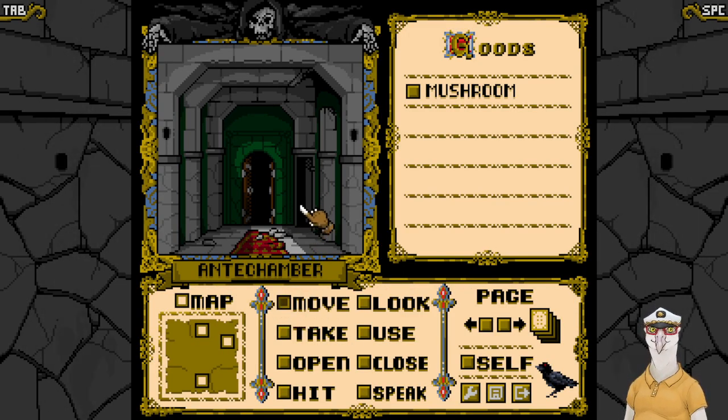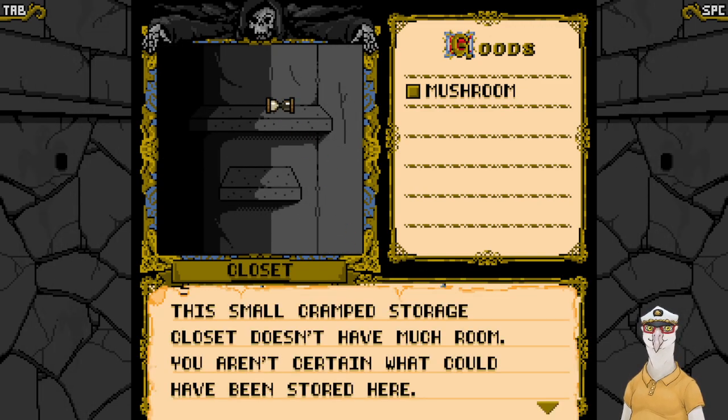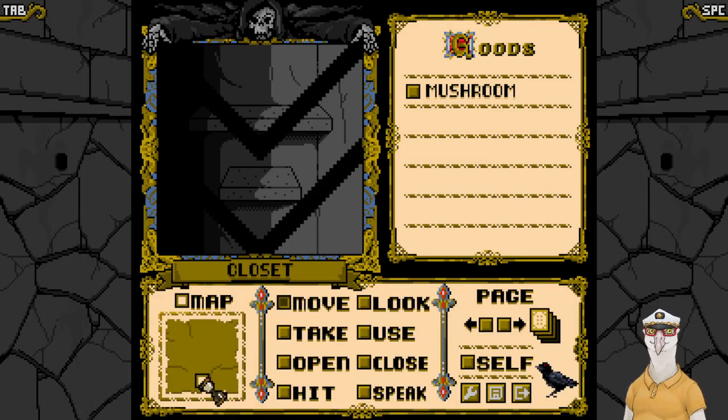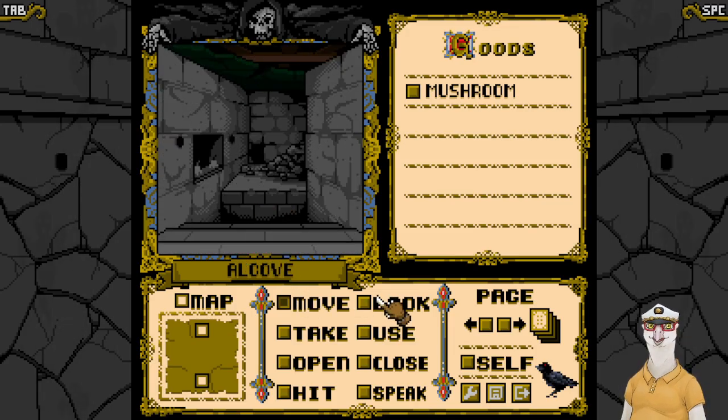Let's try the closet first. You know, I barely even remember the layout of this place. I don't know why I thought there would be something in here, but there is nothing here. I suspect this is going to be a recurring theme. Oh, I remember this room.